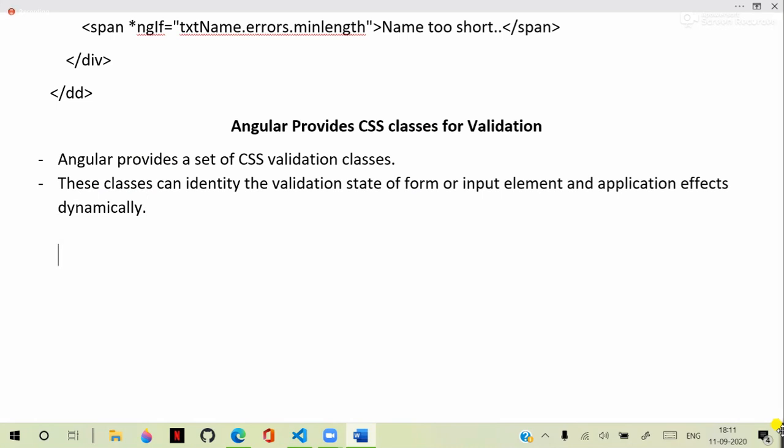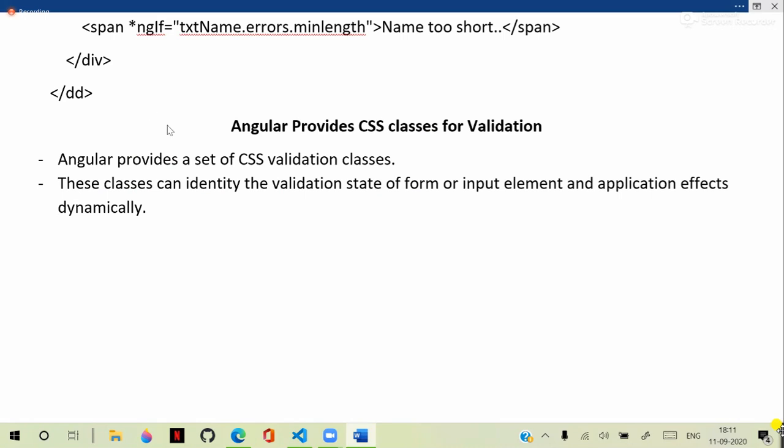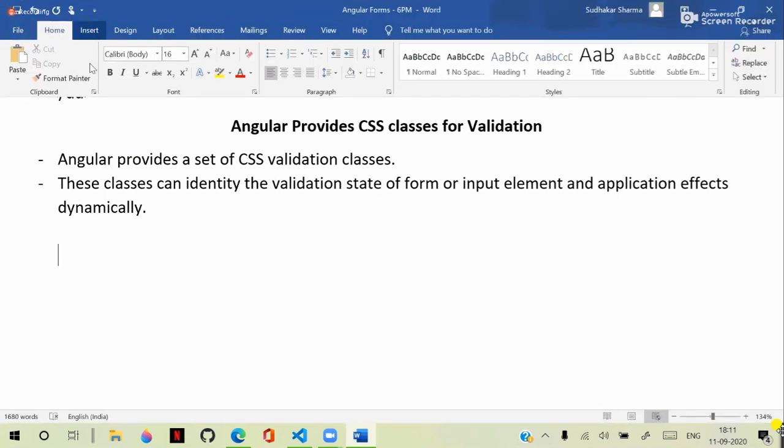Now, one of the great advantages is that Angular provides validation CSS classes. What are those validation CSS classes and how can we manage them?